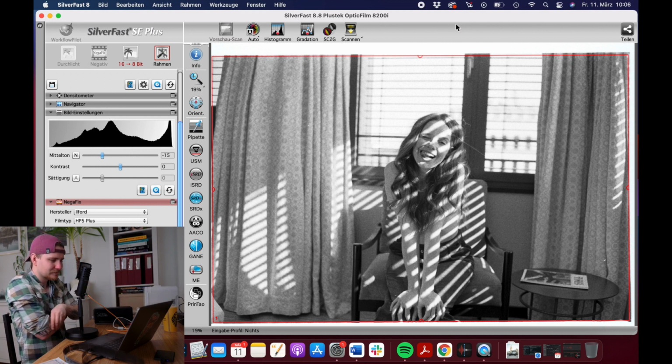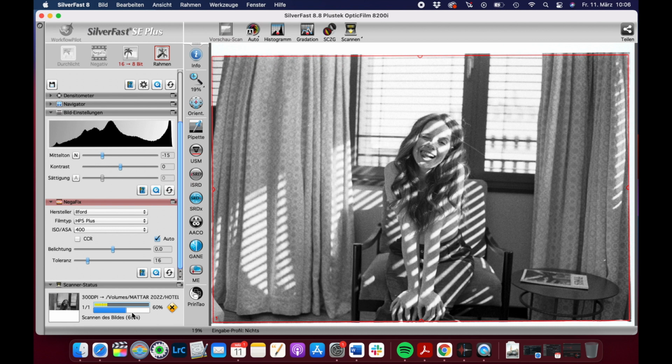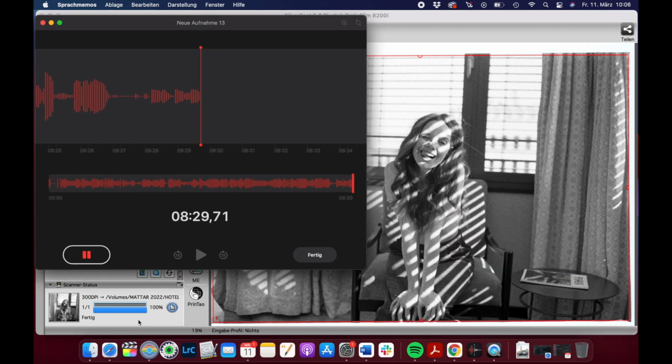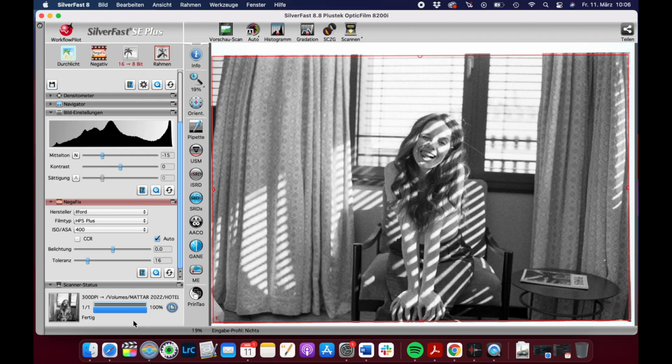While this takes place, you can see here in the bottom left the percentage of how much of your image is scanned. When the scanning is finished, there is some sort of editing, getting the image into a final file. And when it says ready, it's ready.